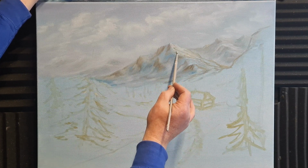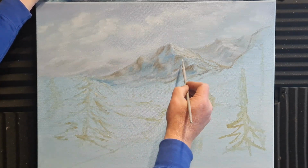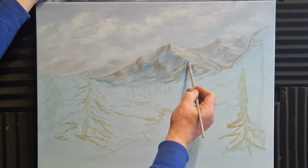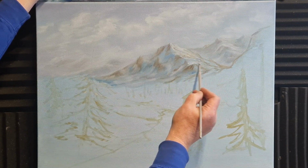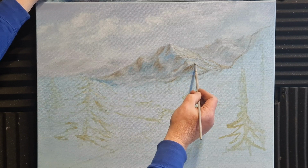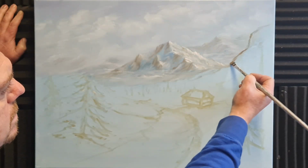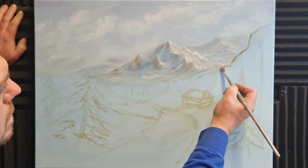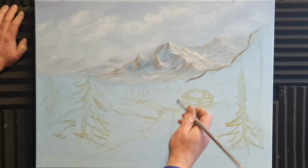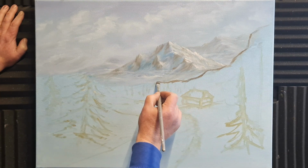You want to blend the top as well, because the top wants to be softer and fuzzier because it's far away and there's a lot of mist in the sky, if that makes sense. Good stuff, good stuff. I'm liking it. I hope you guys are liking it as well. And I want to really start to carve out this area here. Leave a little gap, obviously, where the mist is, but we want just to carve this out.